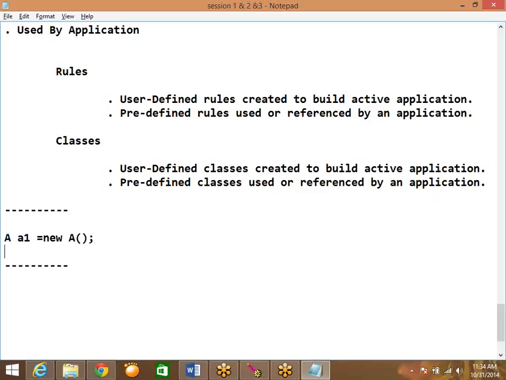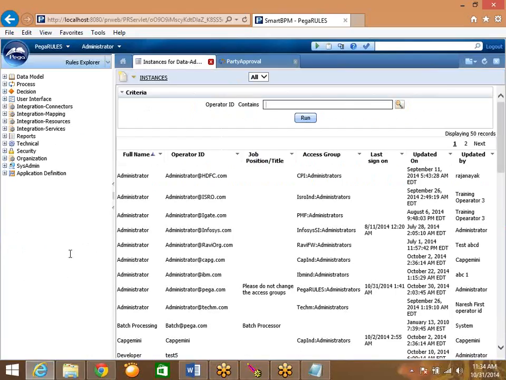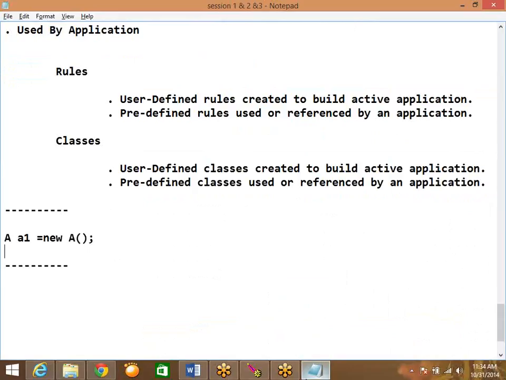Yes, I have gone through. Okay, no problem. Now we'll see how to create our first rule in the PRPC. In the PRPC we logged in as an administrator.